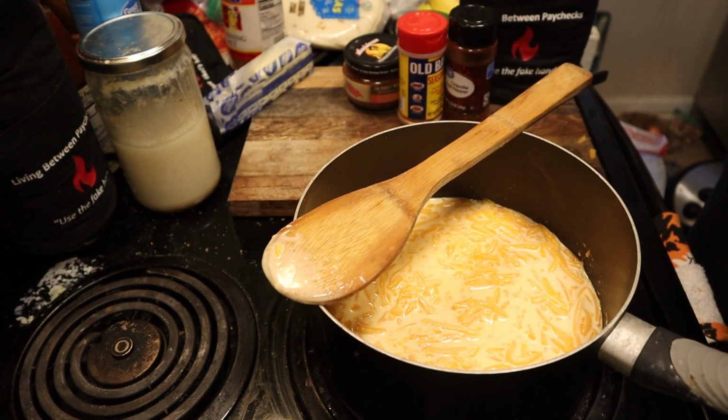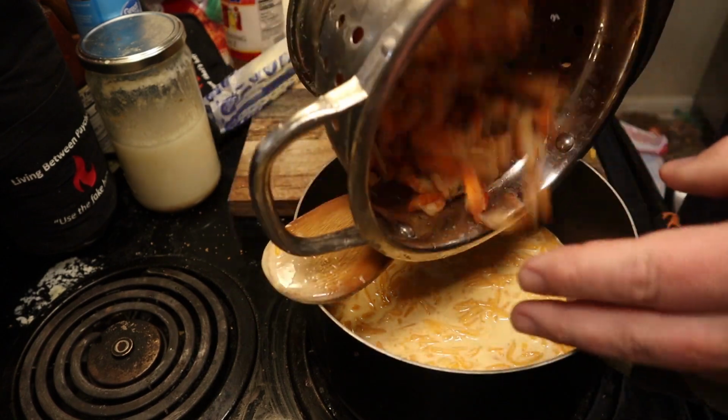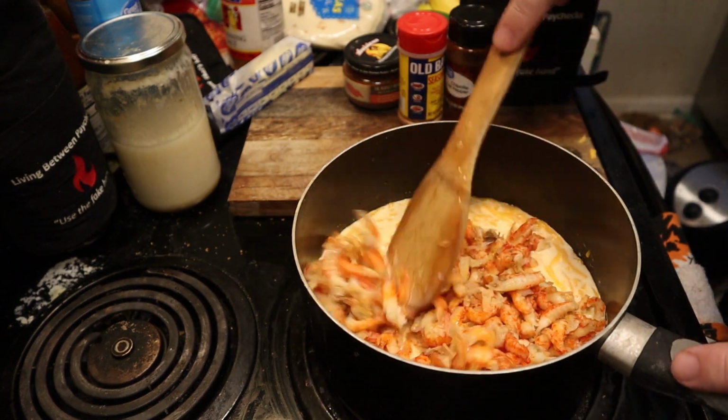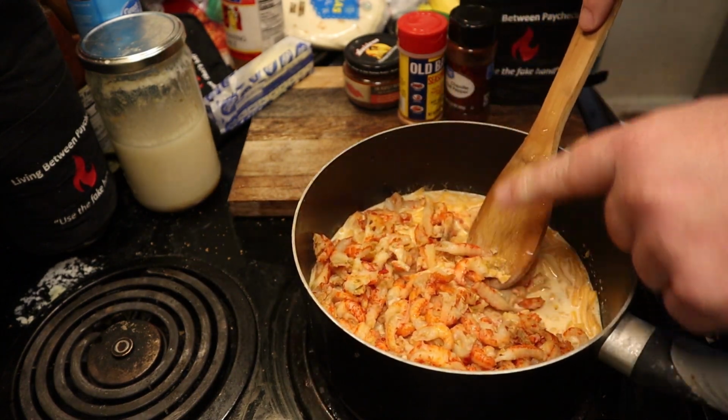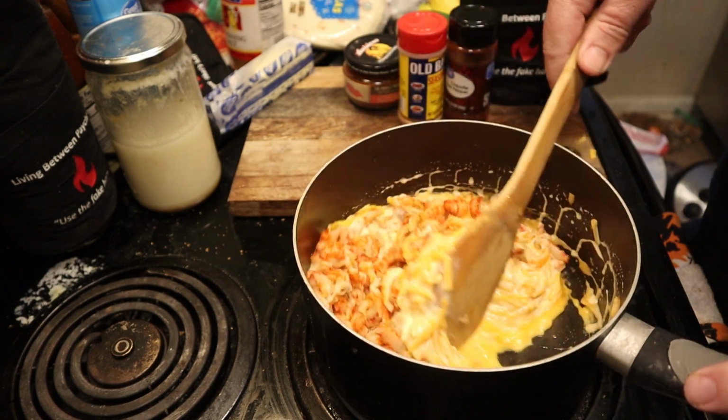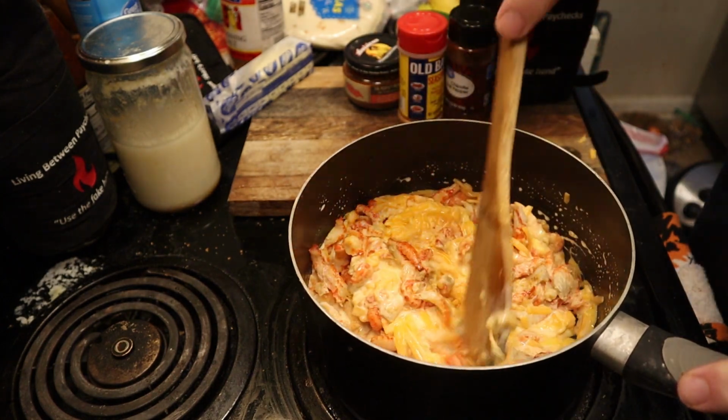So once that starts melting, just give it a little bit. Go ahead and put your crawfish tails in it. Now, these are already cooked. They were cooked and frozen because if you don't cook them, they just kind of goop and it's gross. So all we're trying to do is heat that up and melt the cheese, okay? That's all that's going to get in there.